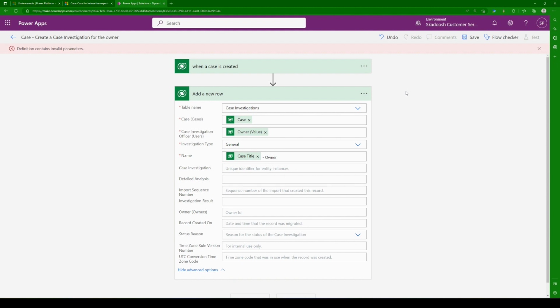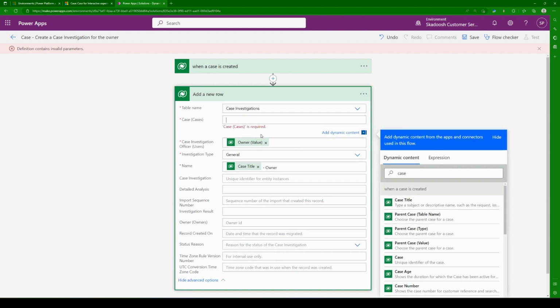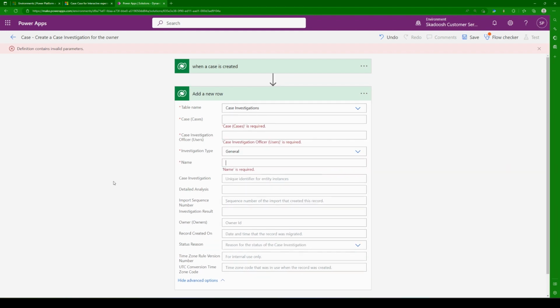So I have filled in now, and now we're going to get into the explanation of what exactly I've done so far. The flow is smart enough to tell you when this case is triggered. It basically picks up all the values of the case and shows you in the dynamic text. So what it says is you can choose from... I'm going to delete everything and then we start again, because I showed you what the outcome is going to be. Now we'll see how do we get to that.